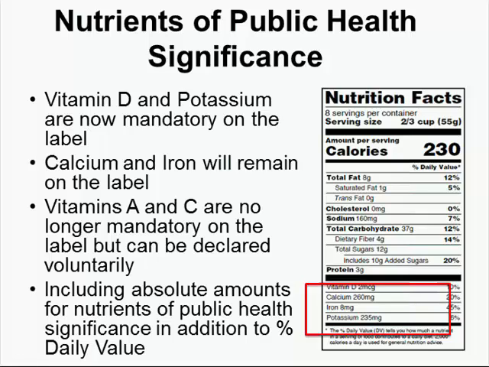For example, many physicians will tell you to get 1,300 milligrams of calcium, and many healthcare providers will tell you to limit your intake of sodium to no more than 2,300 milligrams per day. So having the absolute amounts on the Nutrition Facts Panel helps Americans be able to comply with these health recommendations that they're getting from many healthcare providers. Next slide.